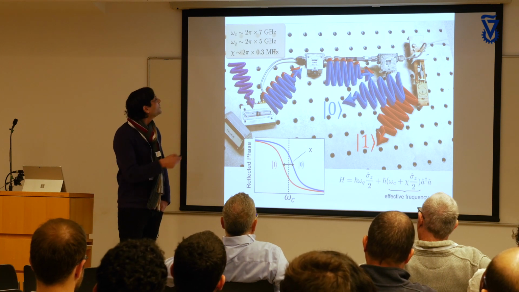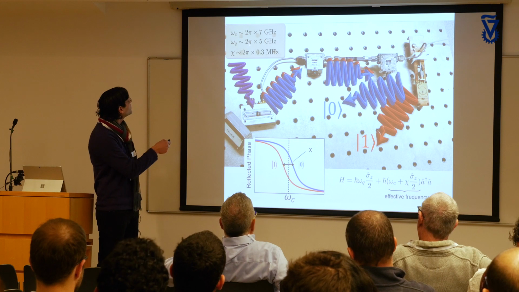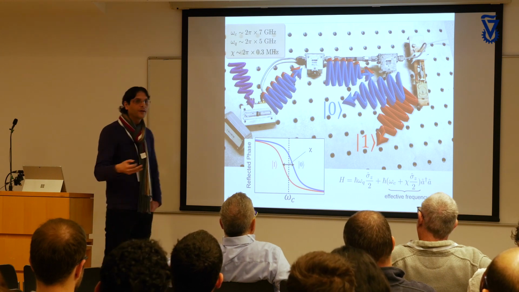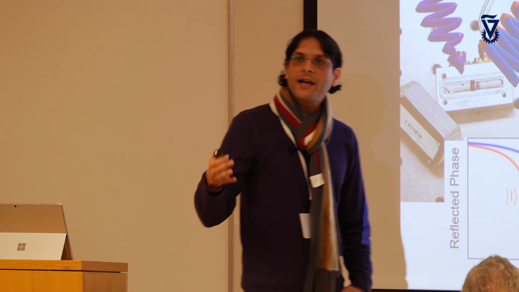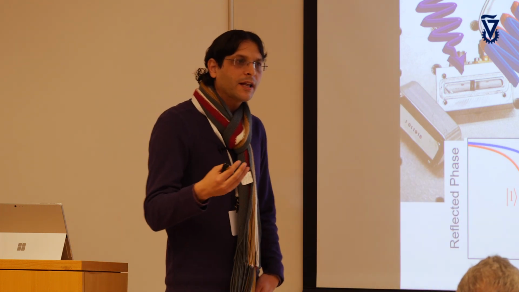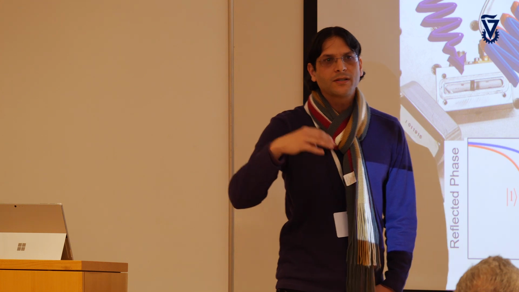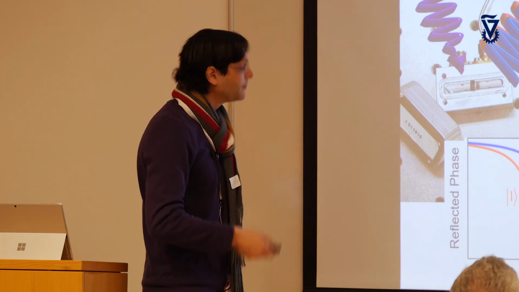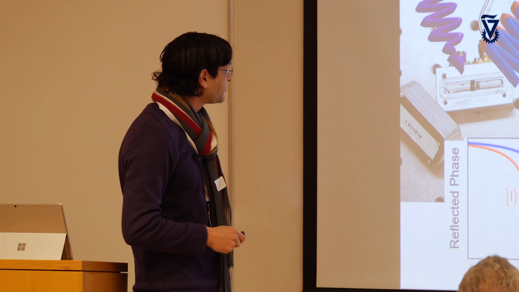Now, we typically work in this regime, where the qubit and the resonator are far detuned from each other. Now, if we send in microwaves on resonance with our qubit, just like an atom, we can excite it from ground to excited to get full control over the Bloch sphere.